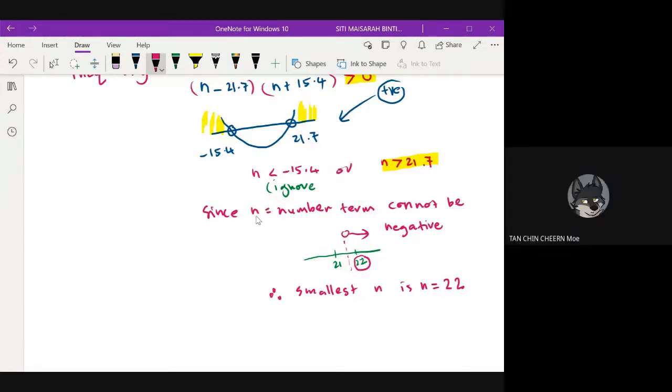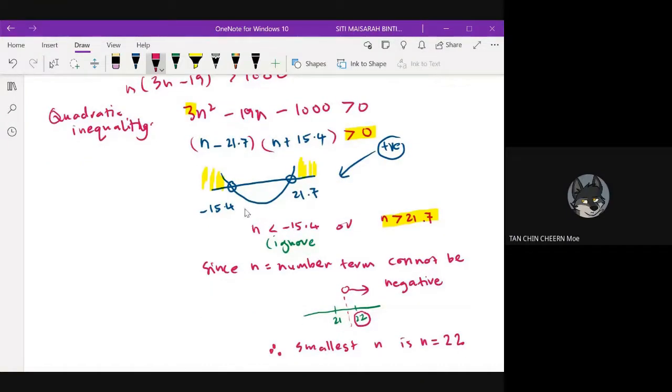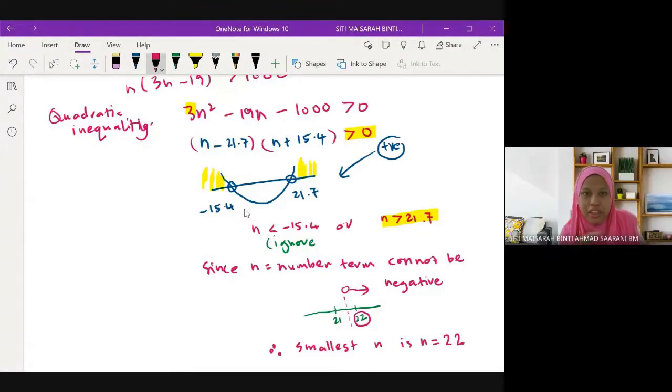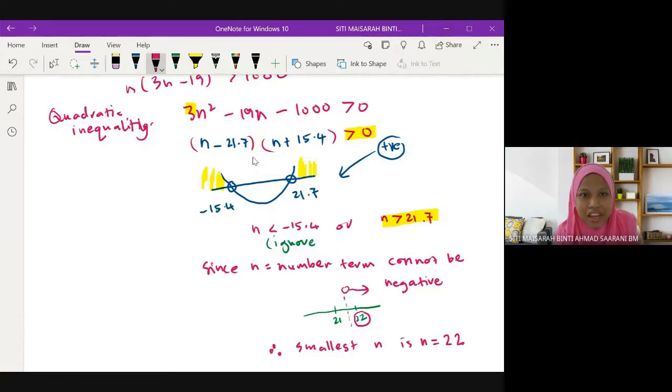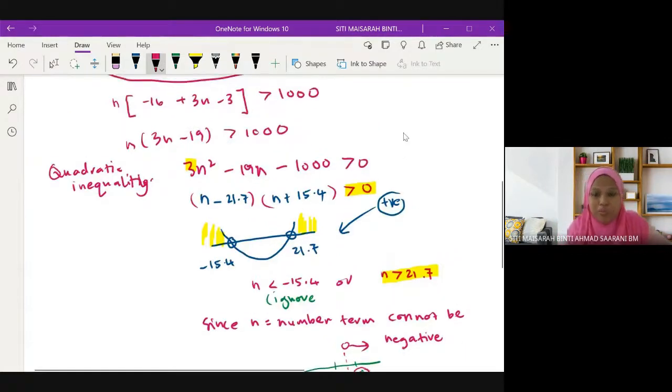Madam, nak tanya sikit. Ya. Factorize tu kan, boleh terus factorize macam ni? Maksudnya macam ni point ya? Boleh? Kerana factorize tu kan n darab n jadi n square sahaja. Oleh tu 3 tu dah... This actually kalau nak betul-betul lah ni. Ni suppose betul. Suppose ini awak kalau nak buat dia n, this is n multiplied by n is n square. So then kalau nak bagi tally ya, you want to be tally, so then you need to divide by 3. So then dia akan jadi n square minus 19 over 3n minus 1000 over 3 more than 0. Ini baru betul lah kalau nak betul-betul lengkap. Yang proper. Okay.